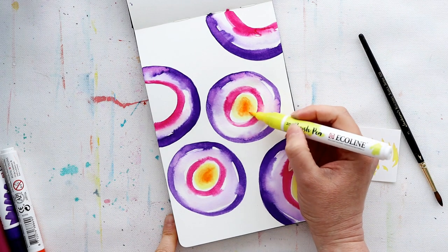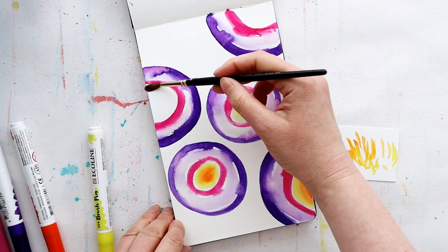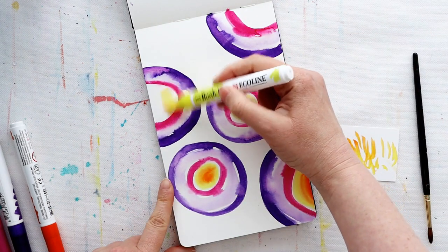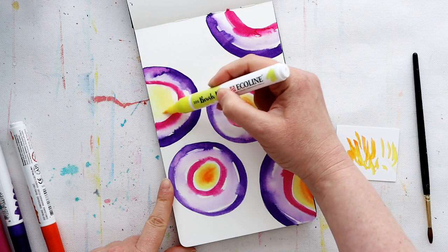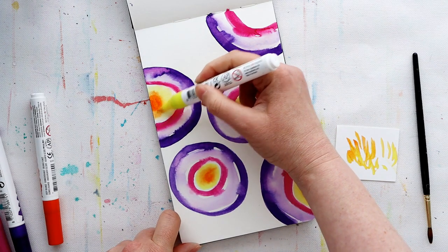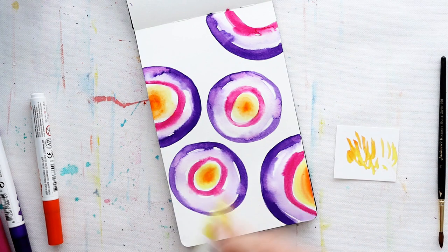I picked the colours for this one before I started. Well, it actually started as a small random doodle where I picked the colours as I went along and without really thinking too much about what colours I was picking. And I liked how that small doodle turned out, so I decided that I would do it again as a full page in my watercolour sketchbook. But I didn't change up the colours for the bigger version, so the colours were already picked out for this version, but were an organic choice when I did it the first time.